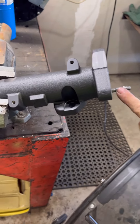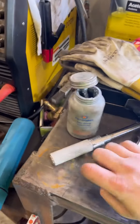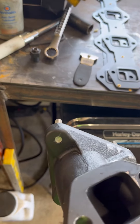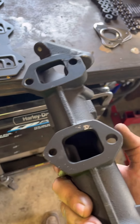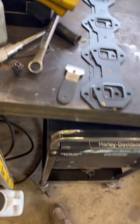Wipe that off, put it on there - it's going to help you in the long run. So that's how you do those. Got that one done. Nothing poking through the back, everything is legit. You do have to watch - I had to scrape some of the paint or coating they put on there; if there's a little bit of buildup, that stuff's got to come off. We'll touch base when I get to the next step once the coolant is drained and she's cooled down.